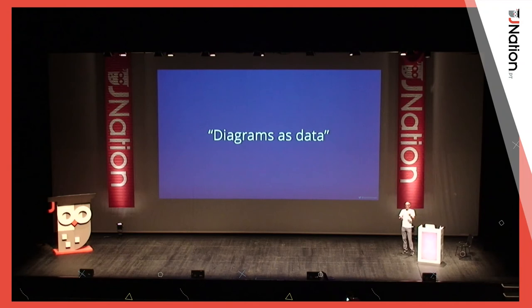Again, with the hybrid approach, with the Java library all being on Maven Central, you can do more diagrams as data type stuff. So if you have an internal data source, maybe an internal service catalog that is a repository of all of the systems or services deployed in production in your environment, maybe you could write a parser to pull that information down and use that to craft up a system landscape diagram. Again, it's a really interesting way to start leveraging existing data sources within your organization rather than handcrafting the same information in a separate text file.